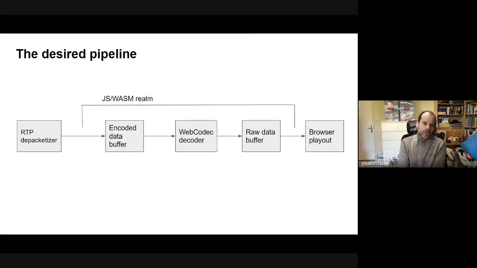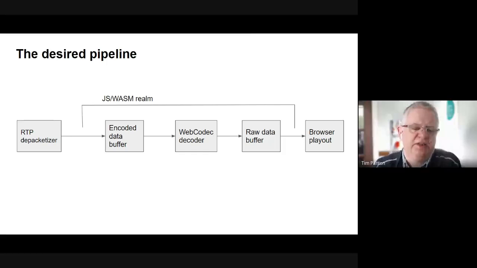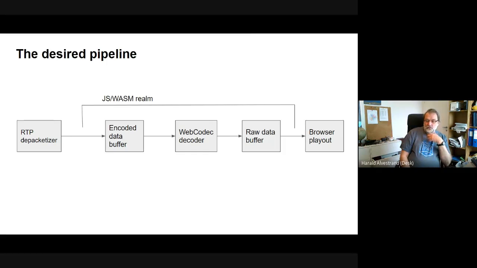Okay, so from this use case, it seems to me that you want to be able to either inject a decoder. You might want to inject JavaScript after the decoder, and you might want an API to disable some processing done by the receiver as well. Yes. Okay. And the part before the decoder and the part after the decoder need to communicate in ways that are also out of scope for standardization. I think you need to run in the same worker.